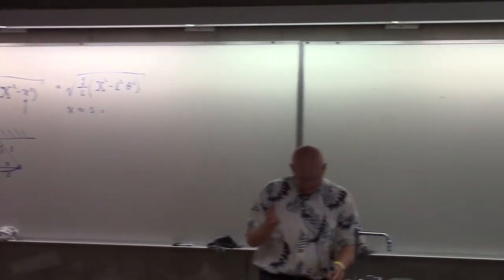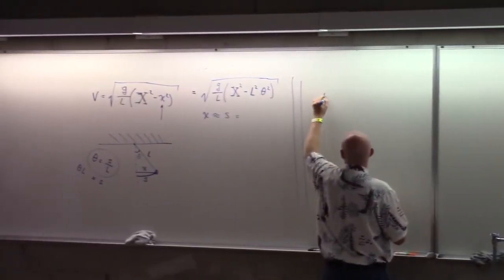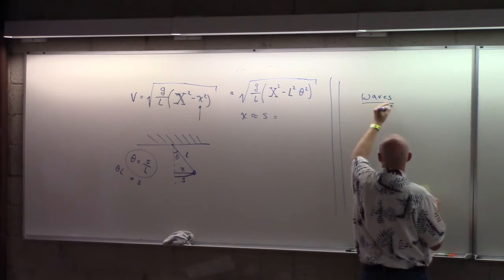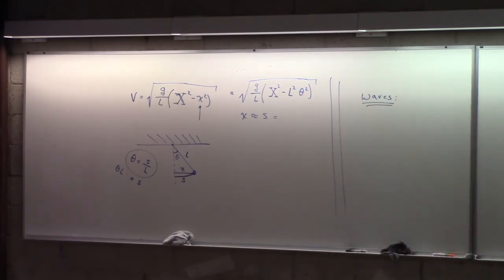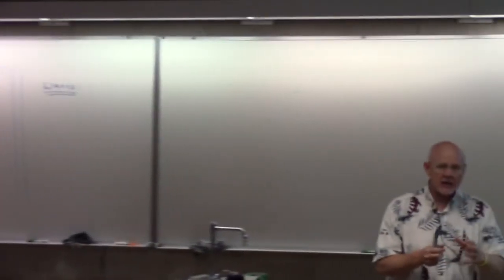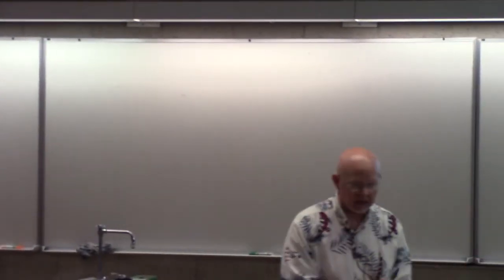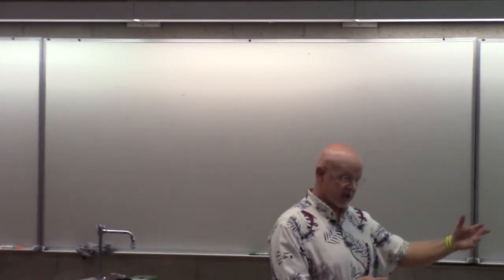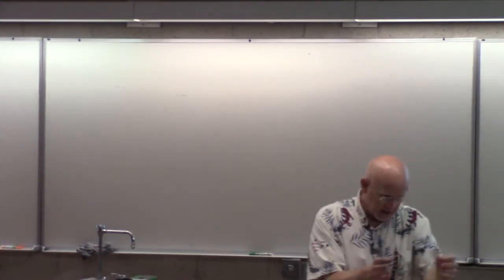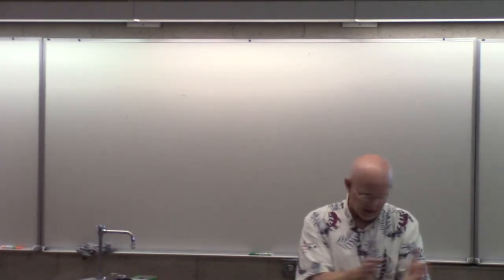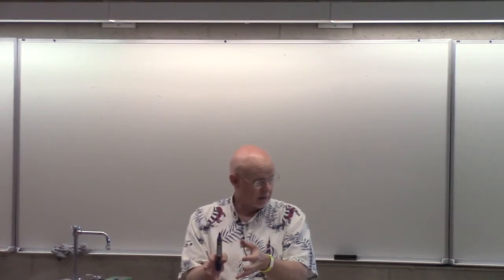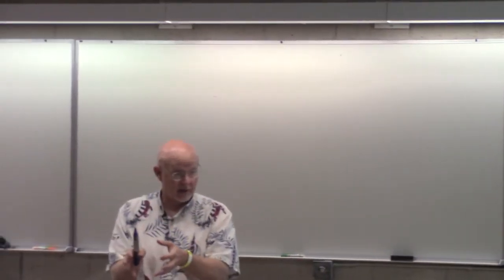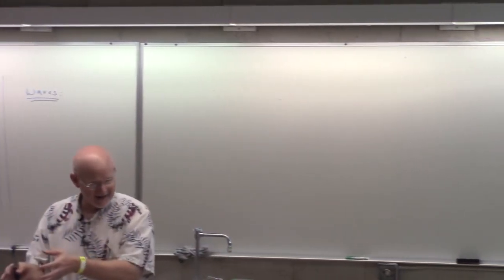All right, well, let's now take the next natural step and talk about waves. And I would describe waves really as a collection of oscillations, one oscillating next to the other. The whole reason we did these oscillations, and let's just take that spring again. If I pulled the mass to one side and let it go, it just oscillated, right? But what if right next to it was another oscillator? And next to that one was another oscillator. And next to that one was another oscillator.